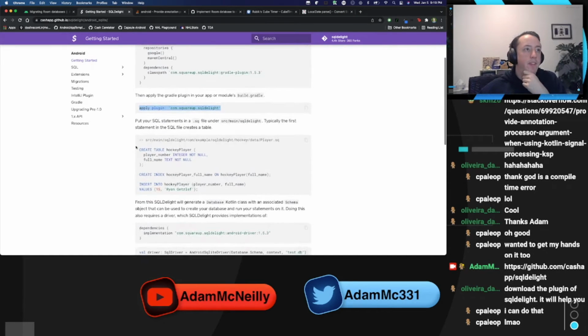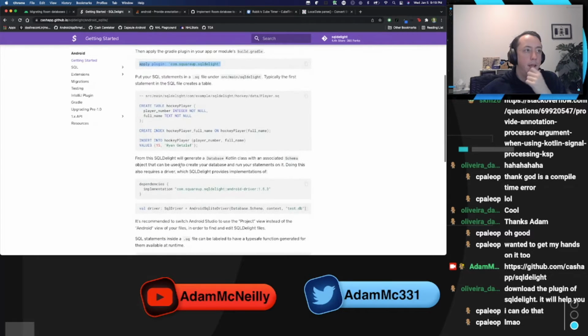Put your SQL statements in a .sq file under source main SQLDelight. Typically, the first statement in the SQL file creates a table. From this, SQLDelight will generate a database Kotlin class with an associated schema object that can be used to create your database and run your statements on it.